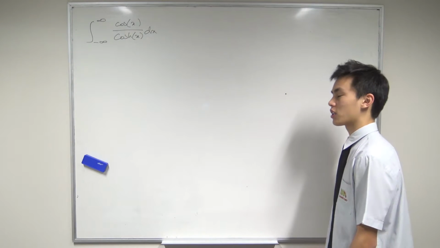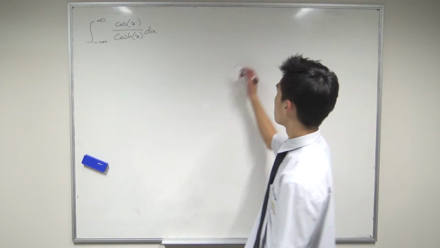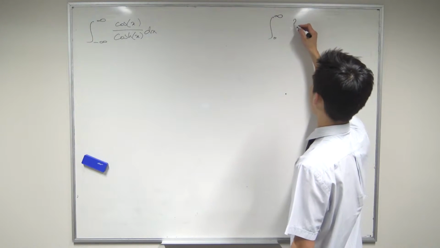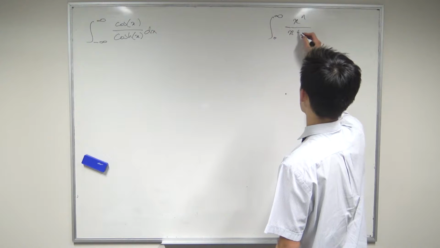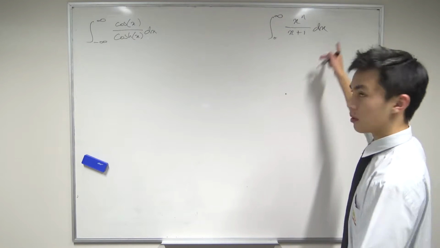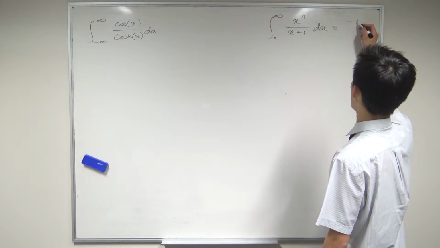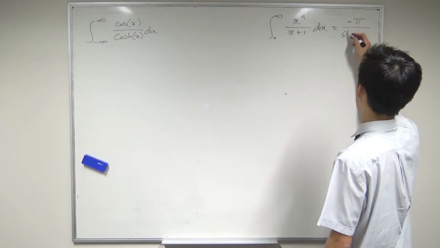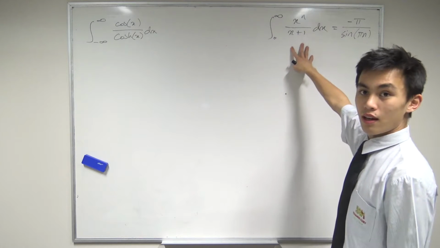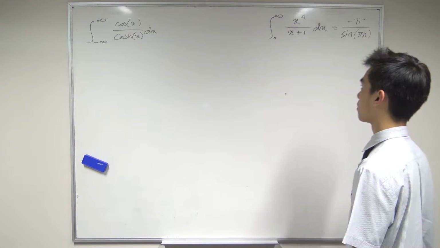Along the way we're going to be actually coming across an integral that I've already evaluated before, namely the integral from 0 to infinity of x to the n over x plus 1 dx, and you can check the link down in the description below or probably up here somewhere, but this integral actually nicely evaluates to minus pi over the sine of pi times n. So we're going to be encountering this integral along the way while we solve this thing, which is pretty cool.